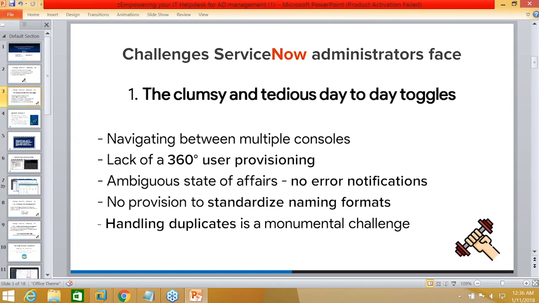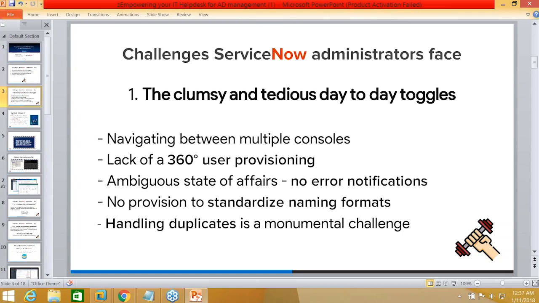Why do I say that? Organizations are not just going to have, say, one or two IT help desk technicians. Say, for example, you're an enterprise with 10 or 15 IT technicians. If that's the case, then having the message conveyed to all of those technicians and ensuring that there's a standard when users are onboarded is going to be a big problem. Likewise, there's always going to be another John joining the organization. So there are going to be duplicates in the organization, the same username, the same logon name. That could be a big problem.